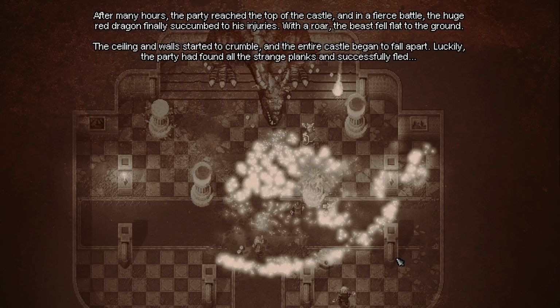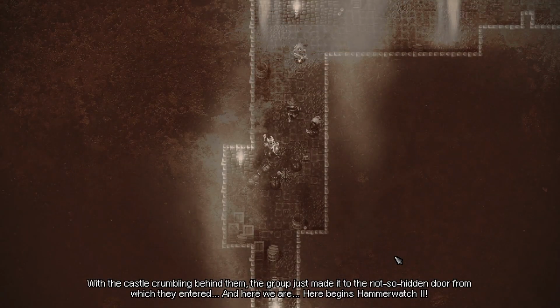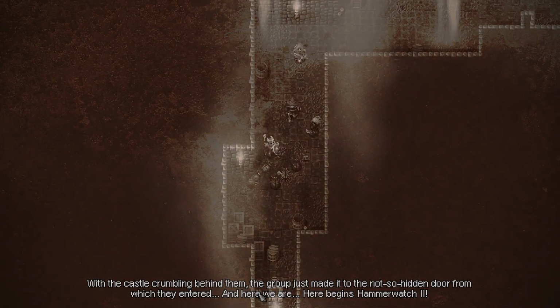red dragon finally succumbed to his injuries. With a roar, the beast fell flat to the ground. The ceiling and walls started to crumble, and the entire castle began to fall apart. Luckily, the party had found all the strange planks and successfully fled. With the castle crumbling behind them, the group made it to the not-so-hidden door from which they entered. And here we are. Here begins Hammerwatch 2.